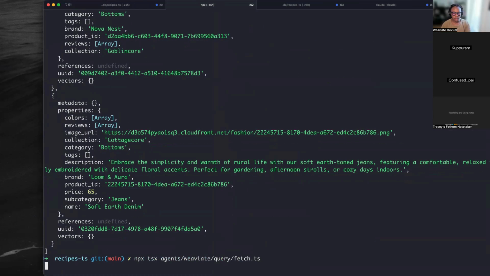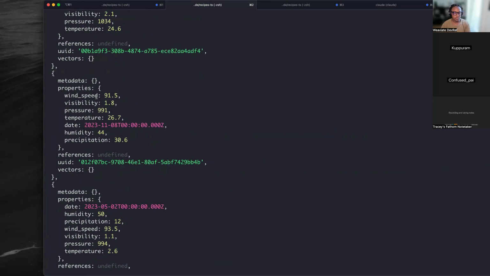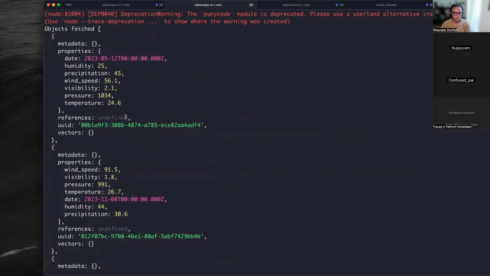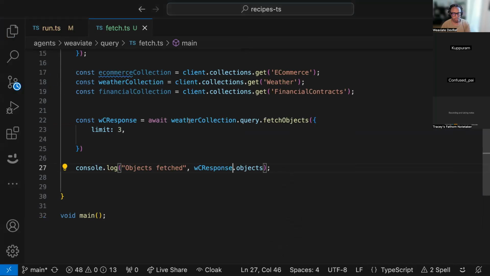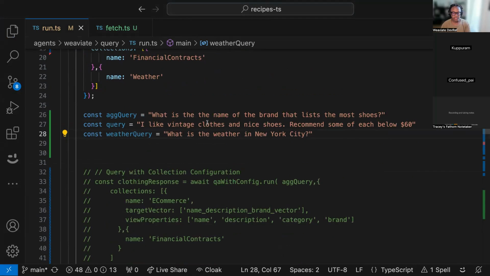Oh, there we go. Right, so we have wind speed, visibility, pressure, temperature, and these are some of the properties that we have. We can start to ask things, and I think one of the things that this agent is good at is exploring your data.